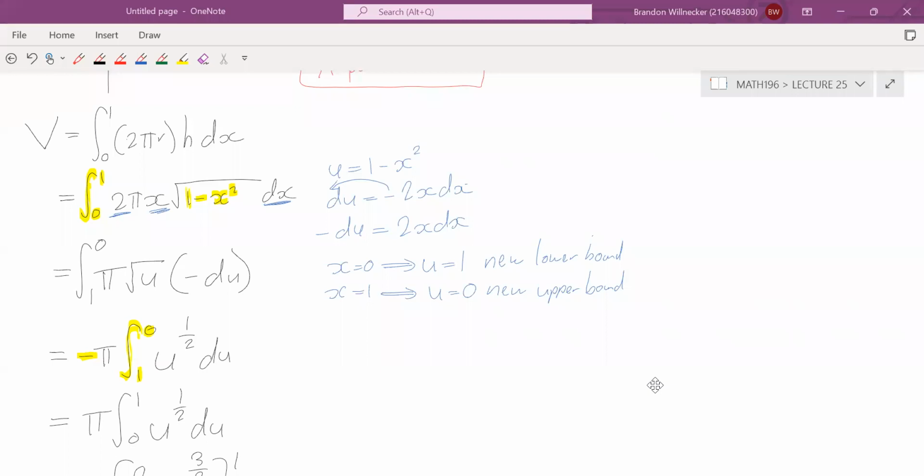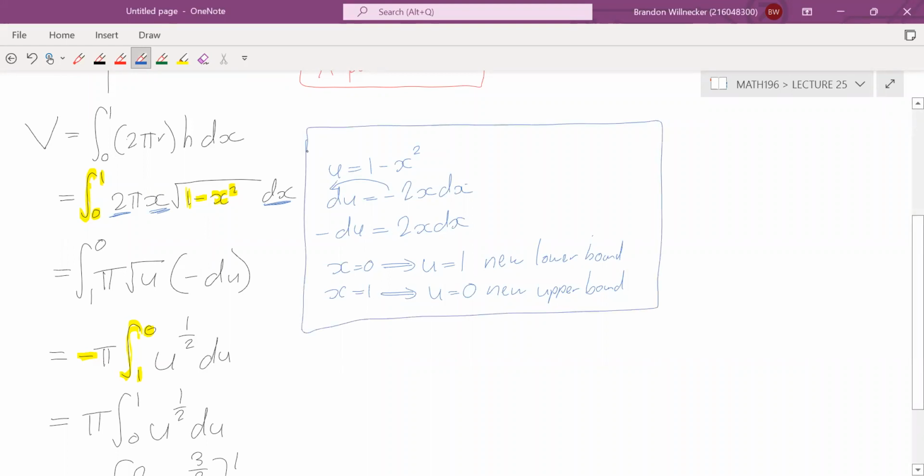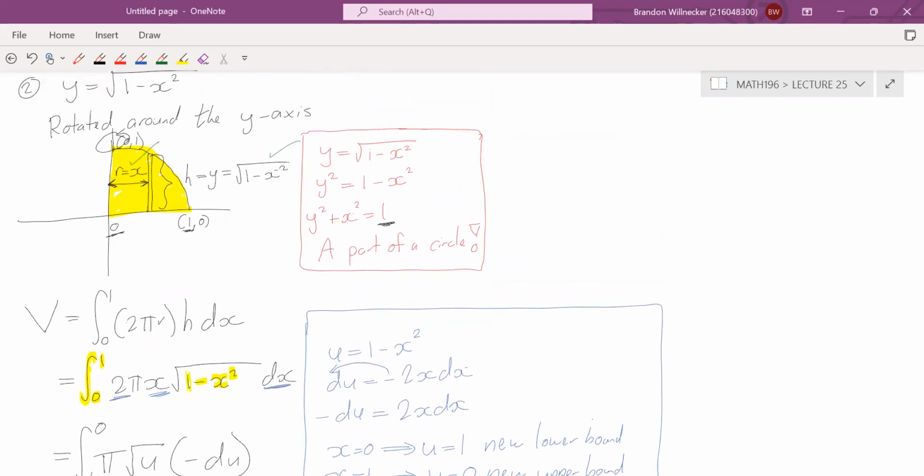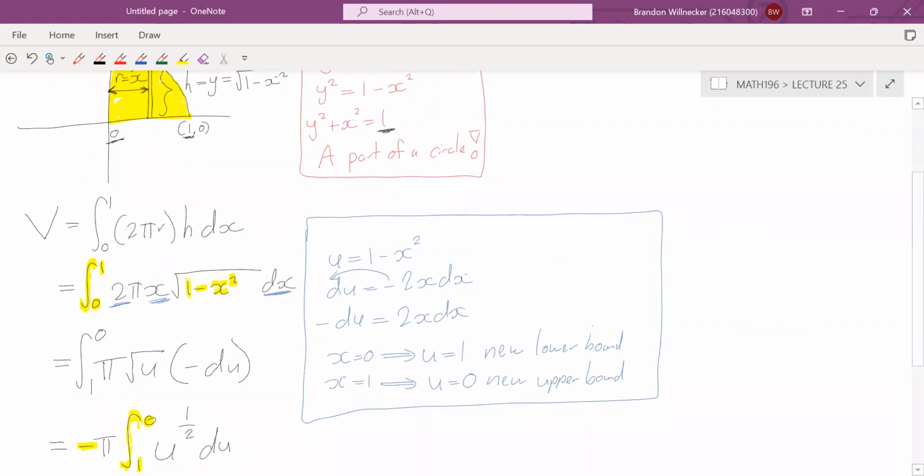Okay, so this question had a little bit extra step with the u substitution. So something like this in the test will be worth a few more marks than usual, because you've got all of this stuff to do as well. So this will count a bit more. But it's exactly the same procedure. Once you've found your radius and your height, then it just becomes a normal integral. So you forget about the volume stuff.